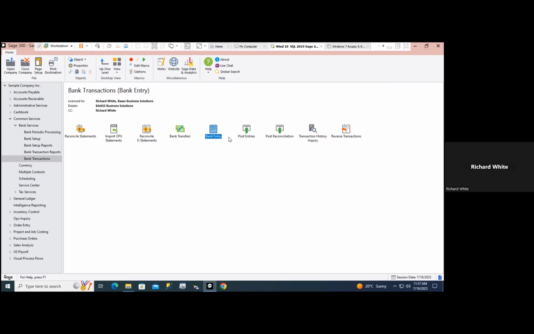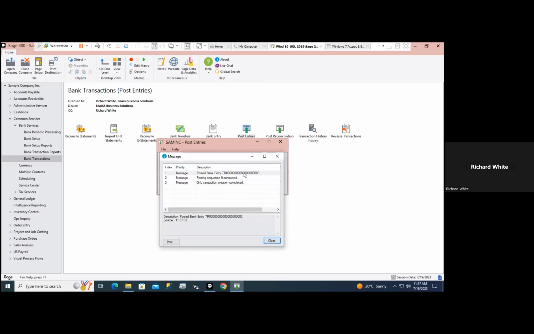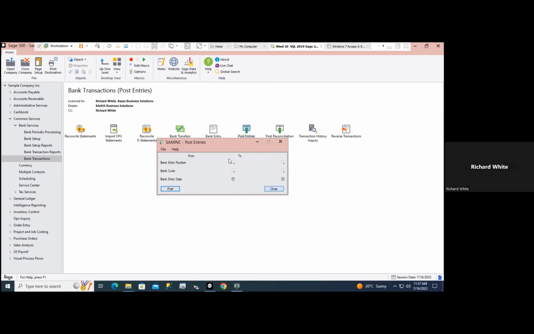If there are any bank entries that you have saved and not posted, when you come in here, you can post all of the entries. Now, this realizes that entry 3 was not posted. So I'm just simply going to hit post.